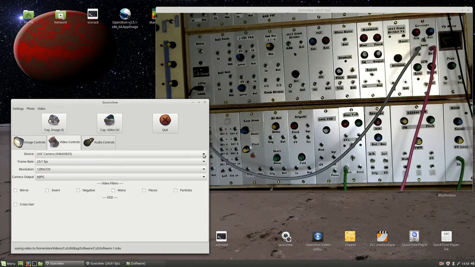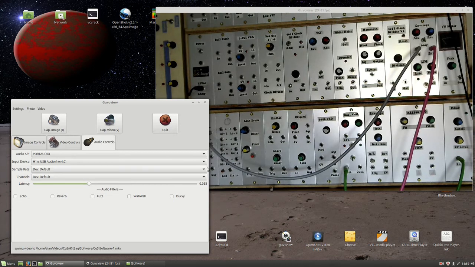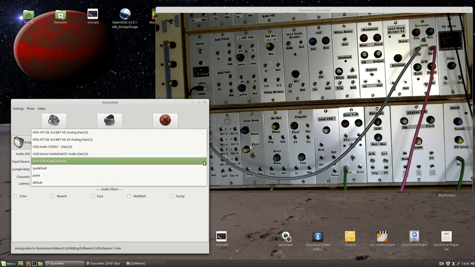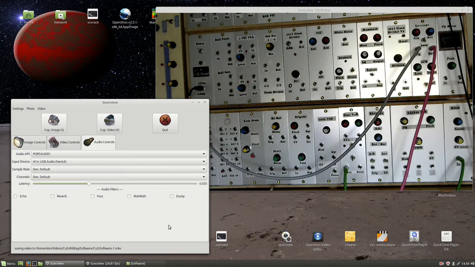And you can see you can set up all sorts of parameters. You can select what camera input you want. You've got audio control, so you can select various audio sources for this, and then hit capture, and you can capture either a still image or a video and save it out. It tends to save them out in MKV format, which for me is not too much of a problem. So that's just basically the webcam software.